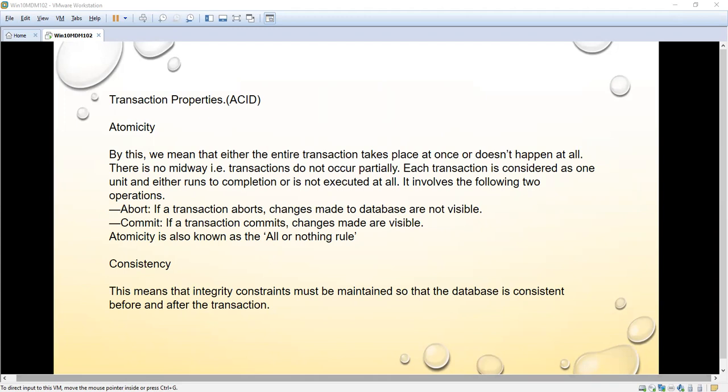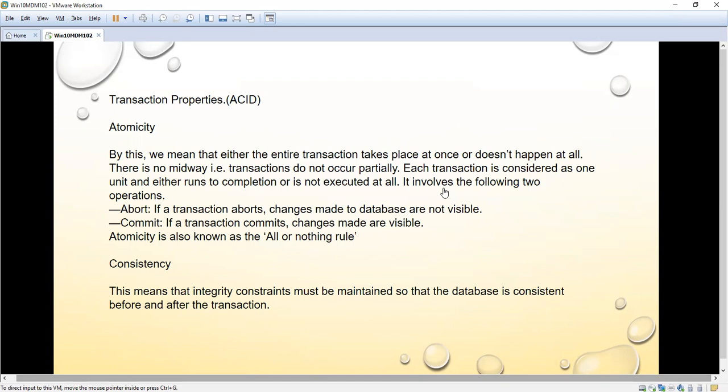Here also, once the transaction has started, it should complete. There is no midway. Transactions do not occur partially. Each transaction is considered as one unit. Either it runs to completion or not executed at all. That means once you start from the home, you should reach the office, or otherwise you should not start from the home at all.